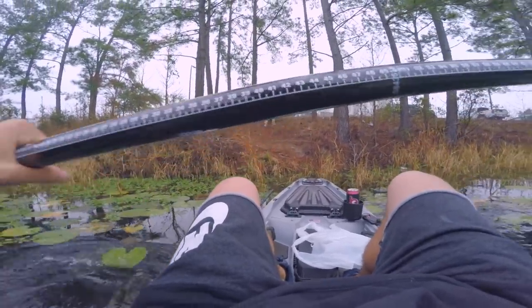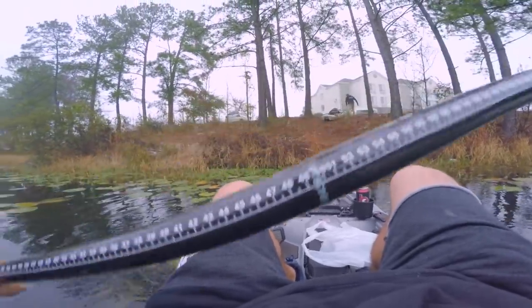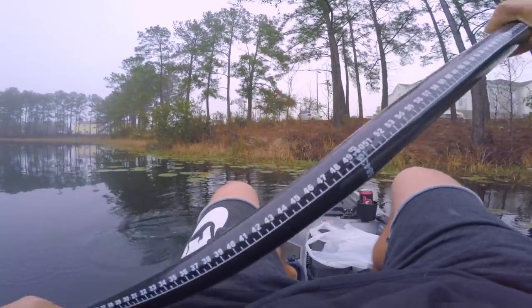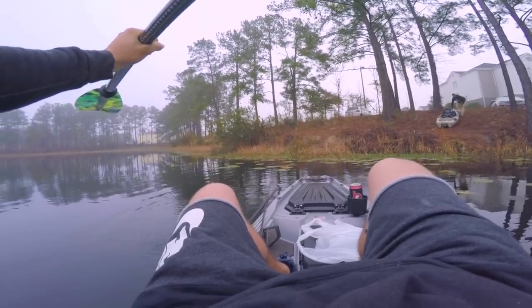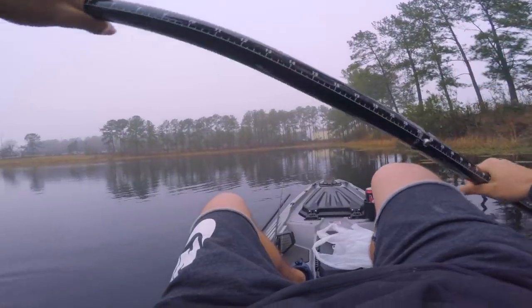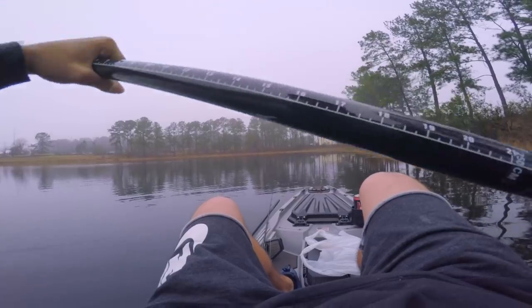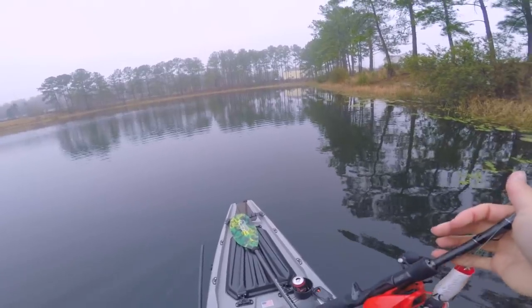We are going to try to catch some fish today on the froggy. We got lily pads, grass, clear water, overcast conditions. Fish just hit topwater, Alan Bob. I watched them. Big boy. And we're gonna try to catch them on some frogs today, boys. Maybe a chatterbait, maybe a trap. I feel like all of them are gonna come into play today. But we're gonna start with the frog.